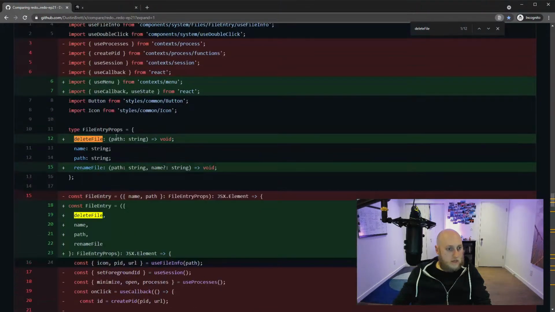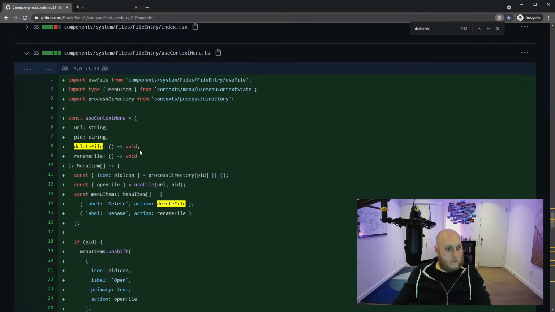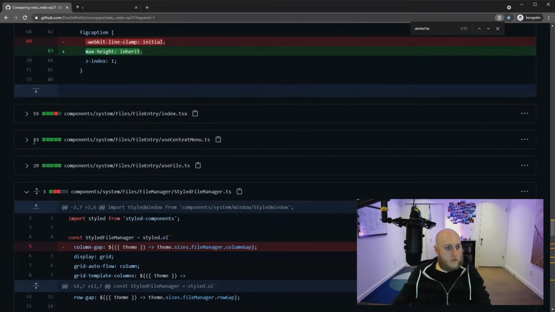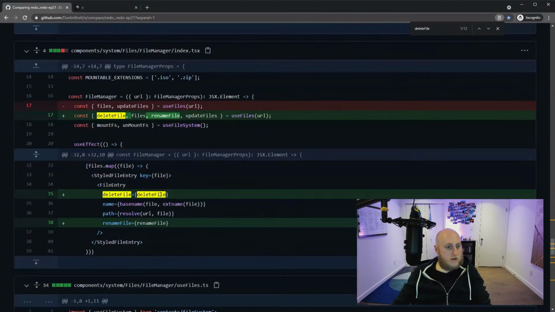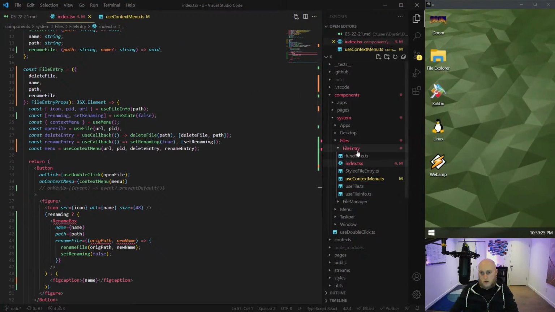Okay, so I'm going to minimize this file now because we've got all the juice out of that one. This one as well, I think. Yeah, we have those pieces now. So we got both buttons, even though we're not done with them yet. Are we passing it down to the file entry? I don't know if we are yet, actually. Where is that? Within the file manager. Yeah, we need to do that.